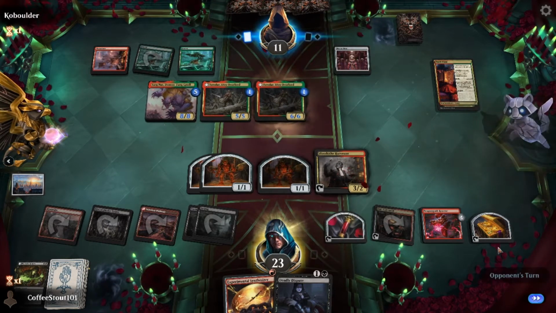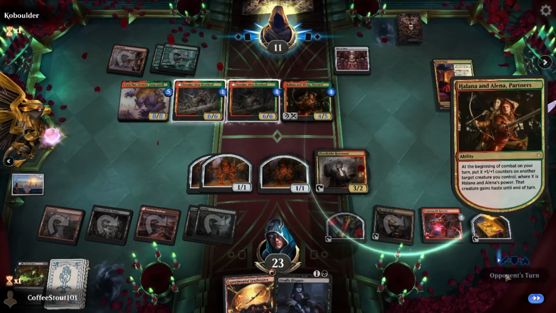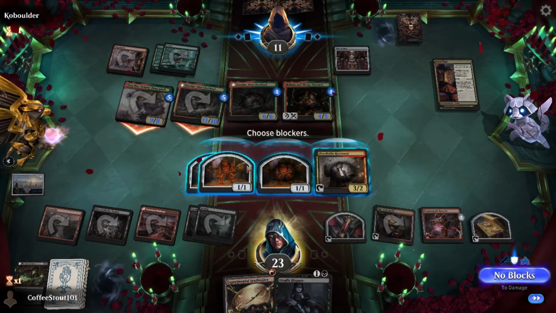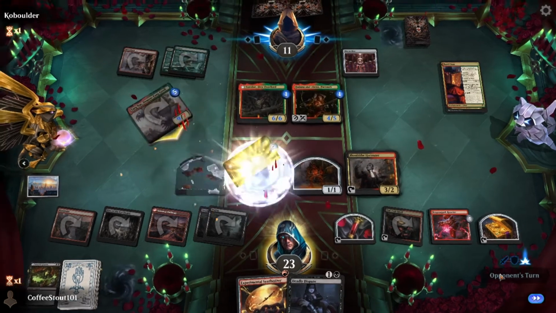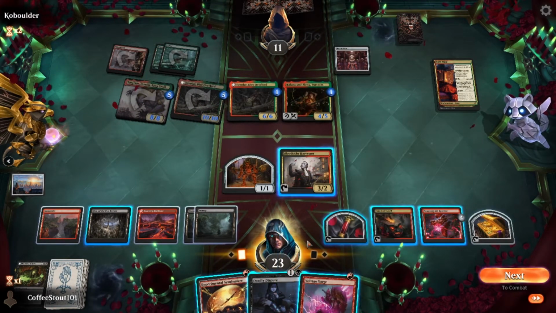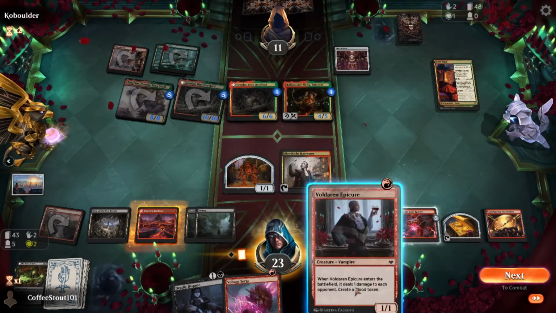Oh man, so many legendary creatures for the opponent. Another Elena. Gee whiz. He's gonna have such big creatures. That's absolutely insane. 10-10 and an 8-8. Okay. Four damage, that's not enough. We'll play the experimental synthesizer. The Epicer.